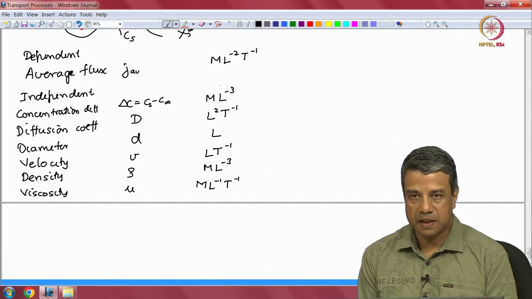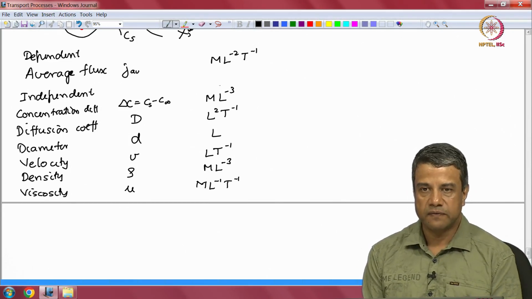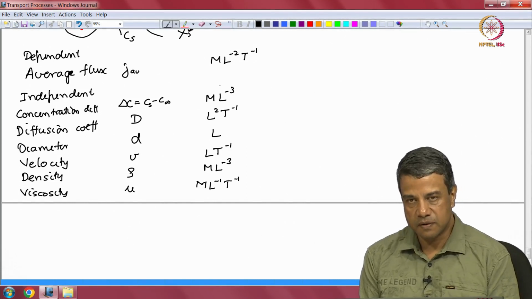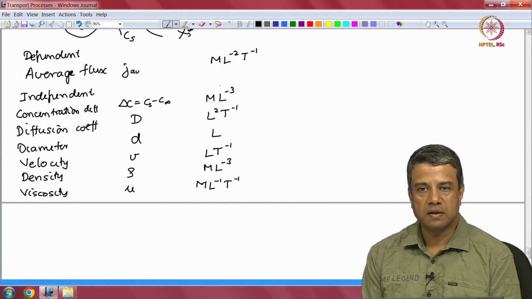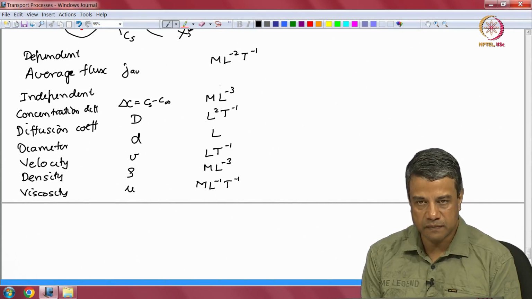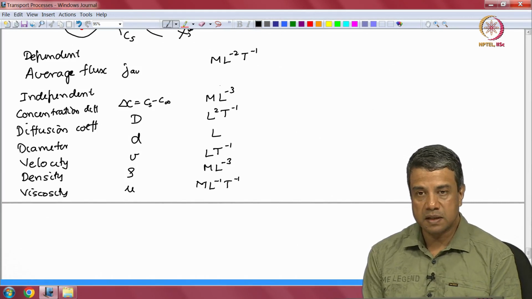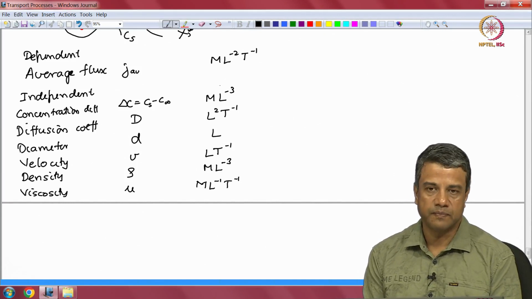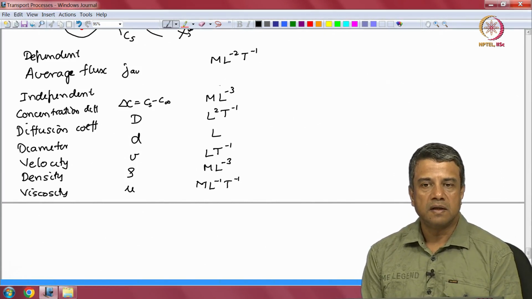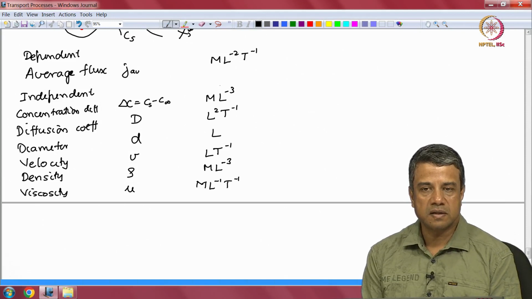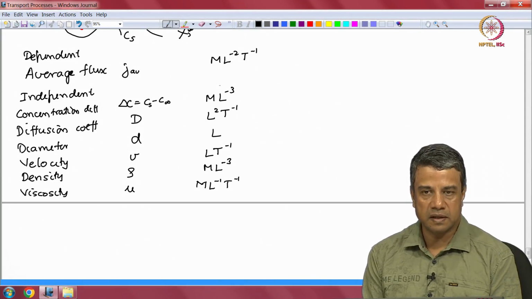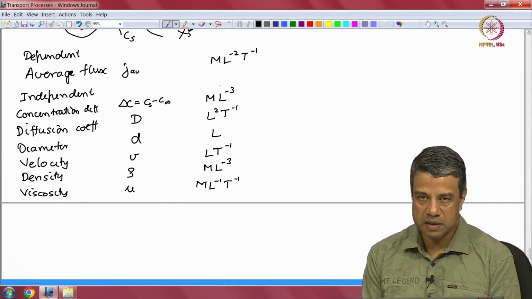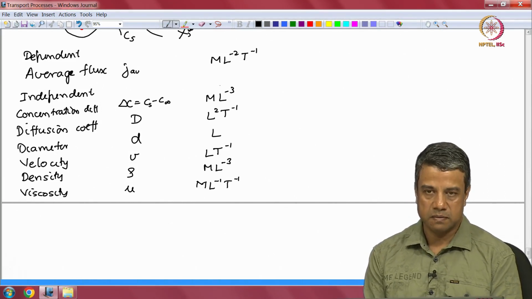I can, however, make a simplification if the concentration does not affect the fluid properties. Note that concentration is mass of solute per unit volume. The fluid density is total mass, that is solute plus solvent, per unit volume. If the variation in concentration does not affect the fluid properties, specifically the density, then I can consider the solute mass and the total mass as 2 independent quantities.